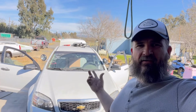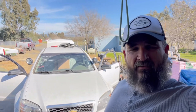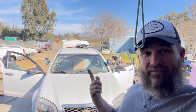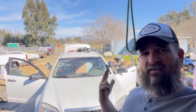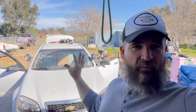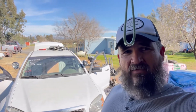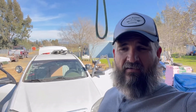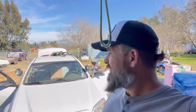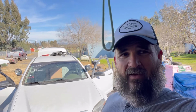And there you go, guys. A Chevy Caprice PPV is running and driving. It was cheap. It's pretty fast. I was impressed. And it's a car. I got to take the interior completely out of this thing and clean it because, I mean, you think of a car that's picking up undesirables all day, every day. And imagine in your mind the worst stuff that can happen inside that car and then just go, yeah, it happened. It looks like a crime scene in there. So lots of bleach. Everything's got to come out.